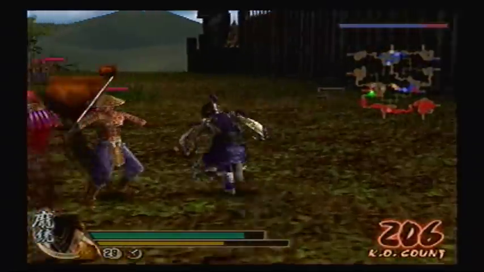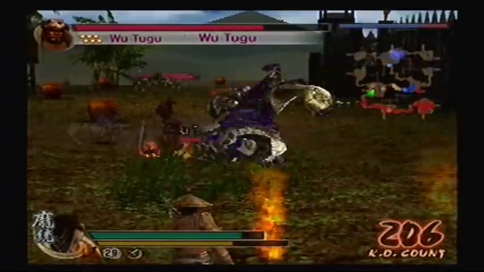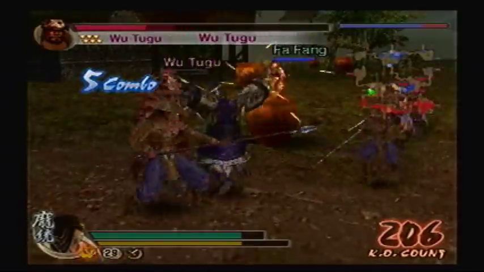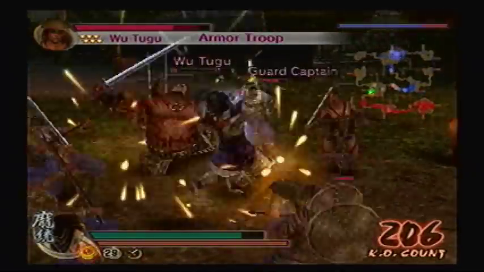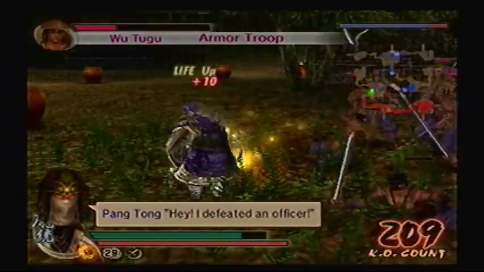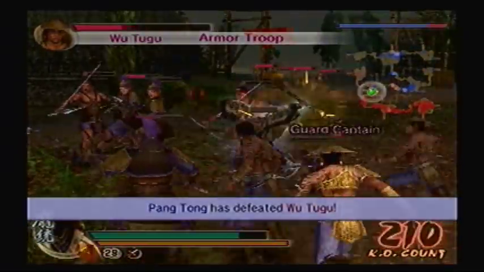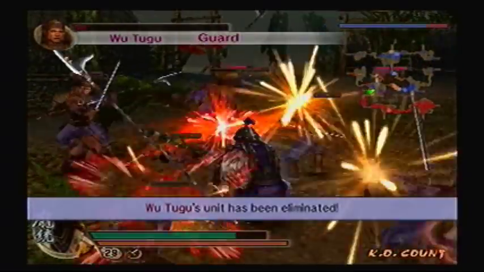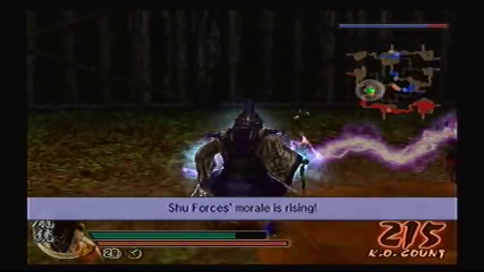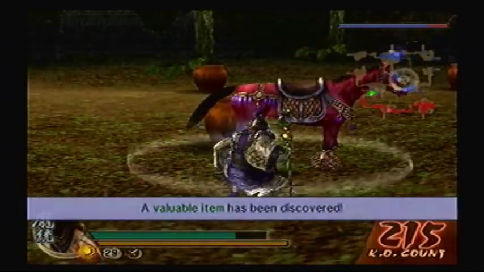Boom, that was nice. Oh yeah, it practically kills him easily. Hey, I defeated an officer. There we go. They've been eliminated, so we completed our objectives. And I guess we should be able to get our weapon. Yep, there it is, right there.